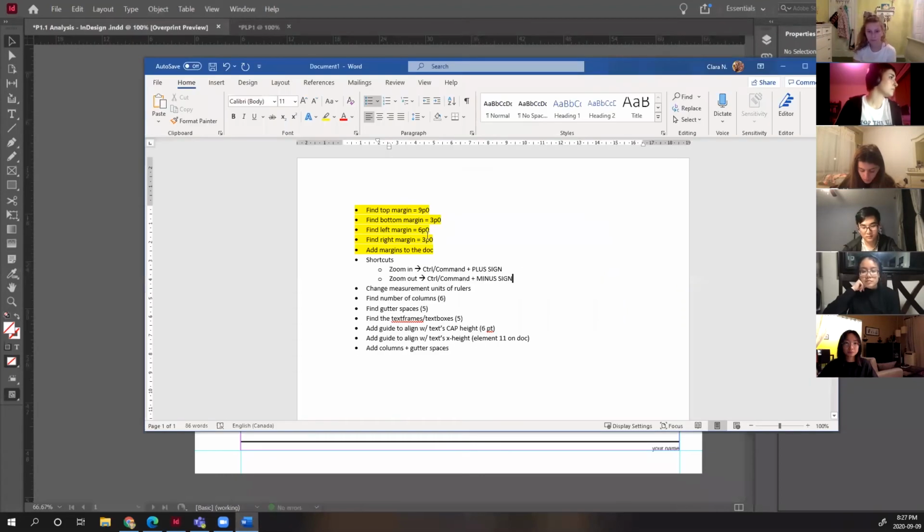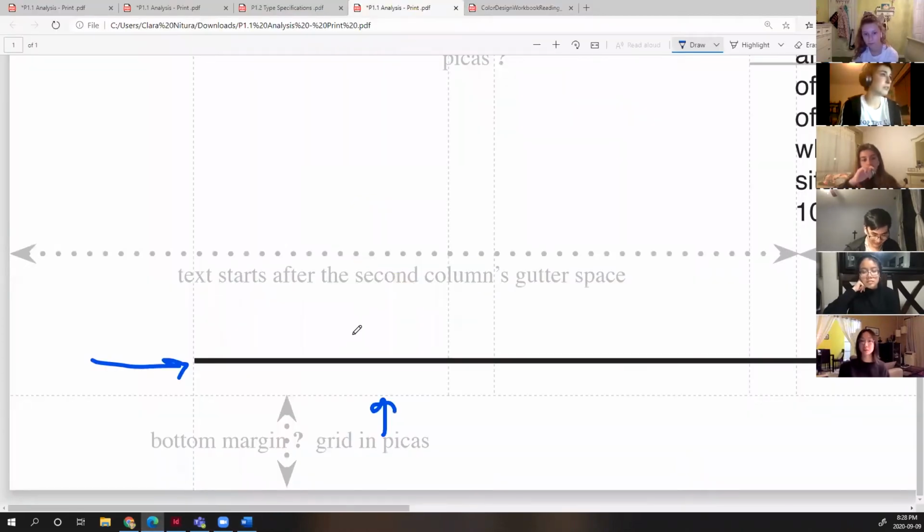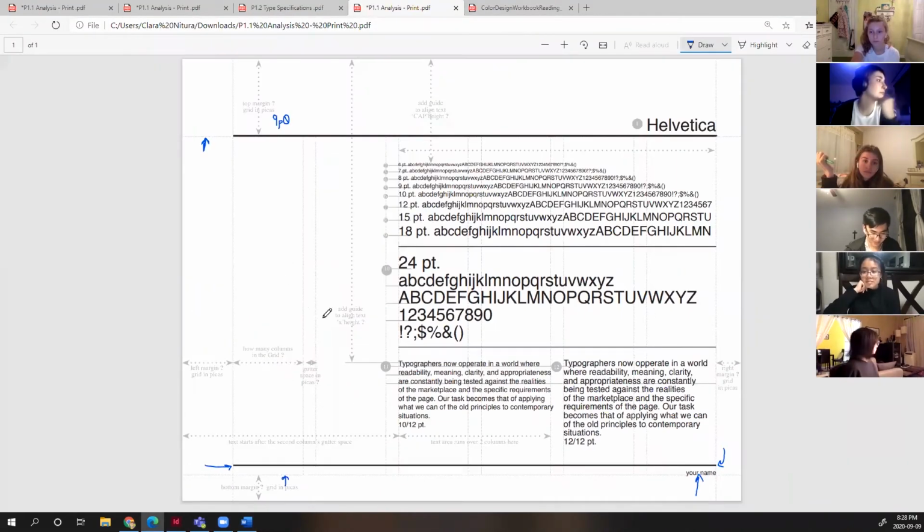Okay. Put that in. Okay, we did this already. Now the columns. Let's go here to this document. Can someone tell me how many columns there are? Just to double check that I have the right number. There's 6 of them. So this one, this one, this one, this one, this one, and this one.